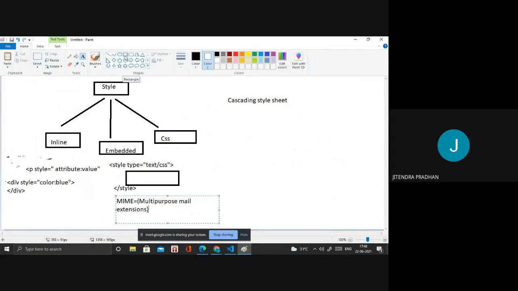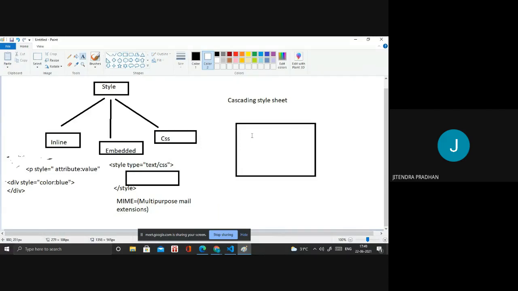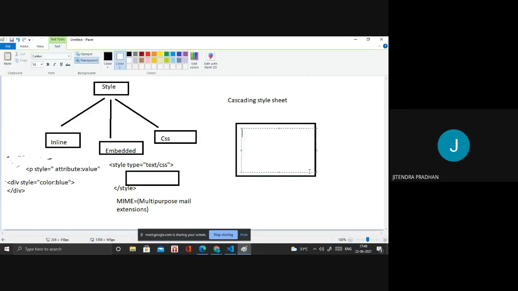First is the type selector. Next is the ID selector. Next is the class selector.